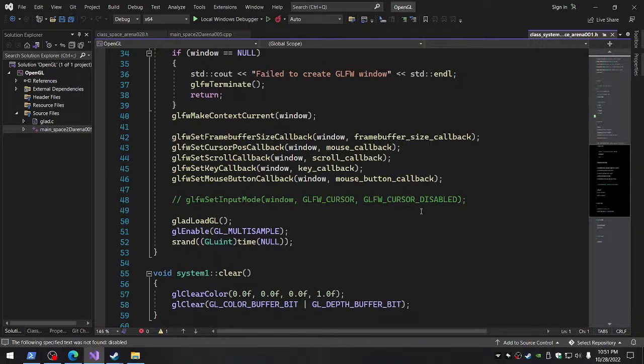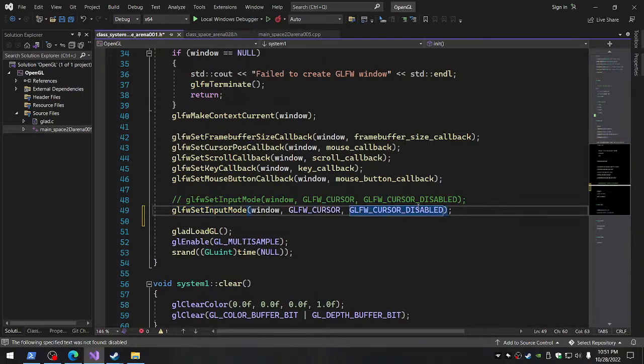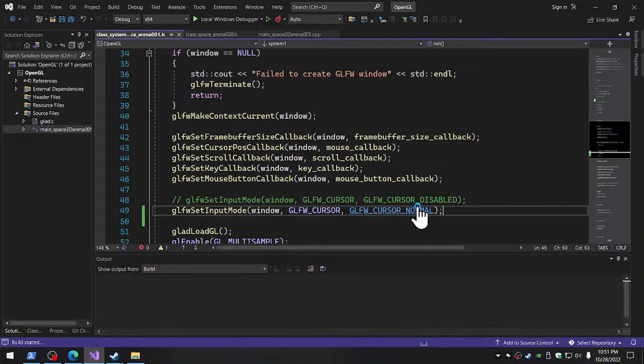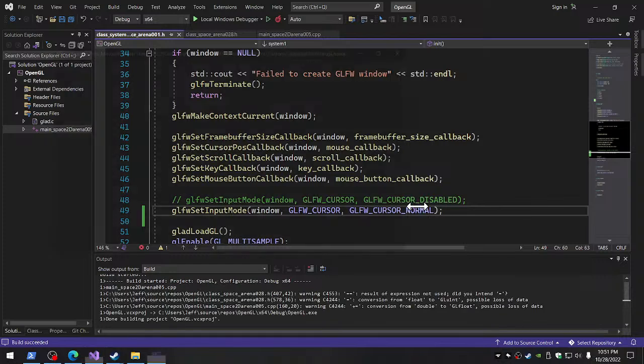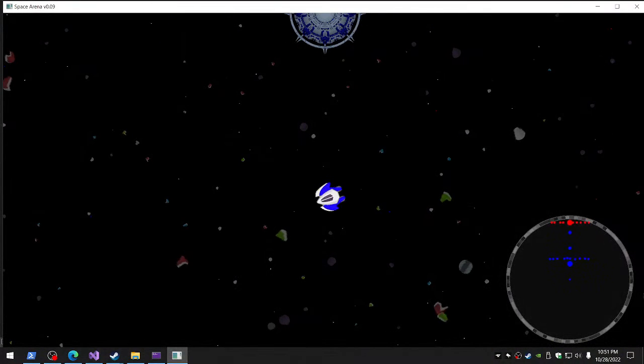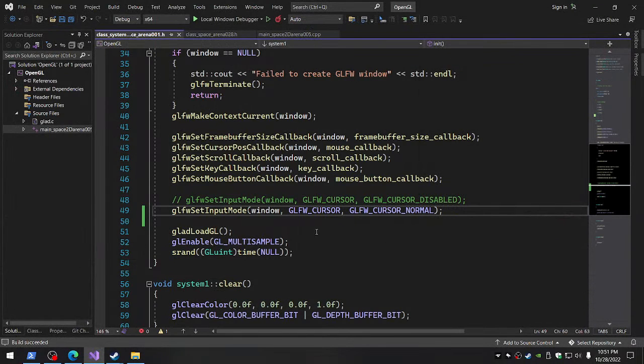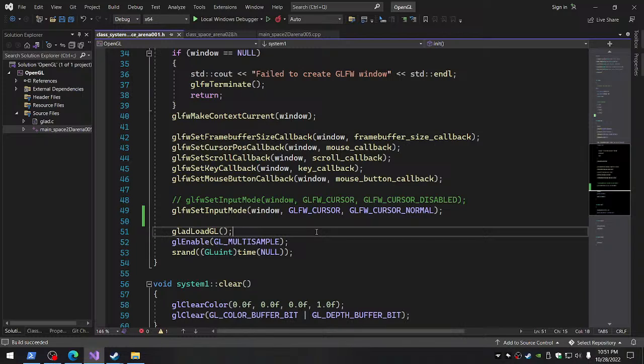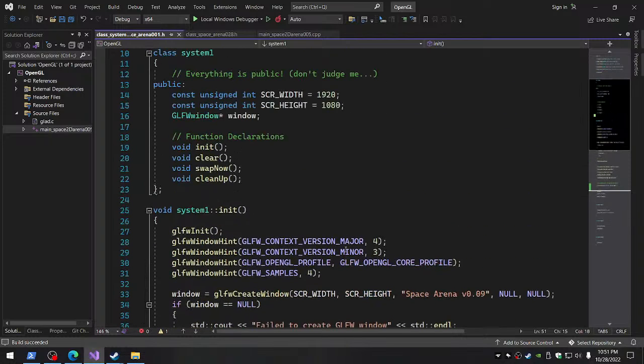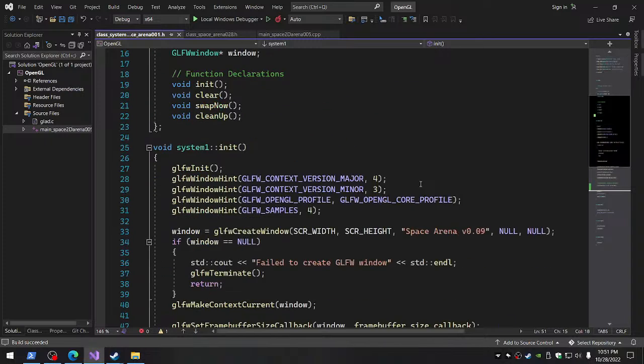It doesn't start out disabled. But it doesn't start out normal either, so do we have to set that now? No, I'm still not seeing the cursor. Huh, okay, that's weird. So again, I wonder if that's the GLFW. No, because I'm using the one. Computer, what's happening?